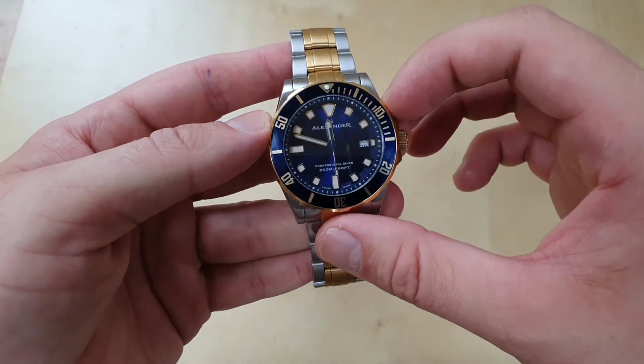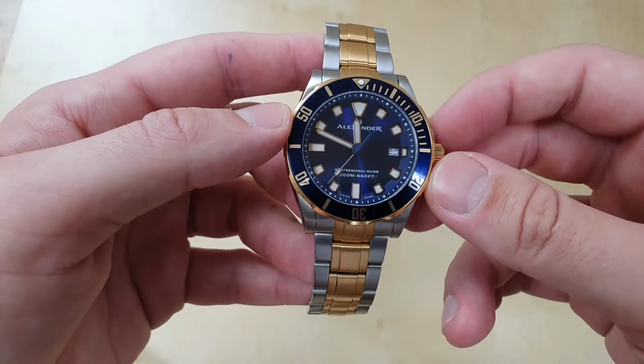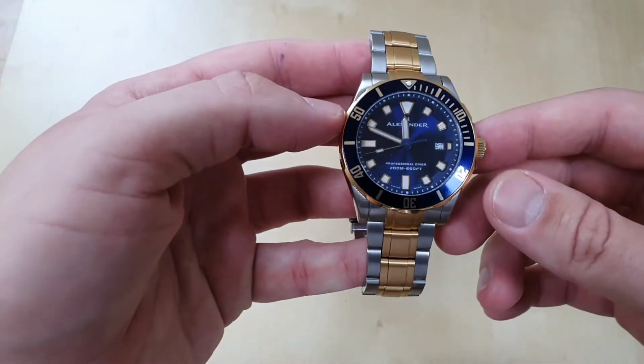This is like a micro brand, the Alexander. You won't have heard of them. They're saying they're Swiss made, but I don't actually know if that is true because I think it came from America. But yeah, not a bad watch, but not amazing either.